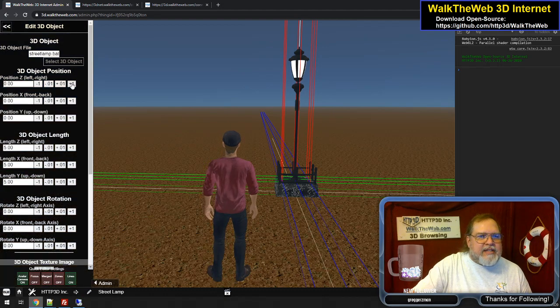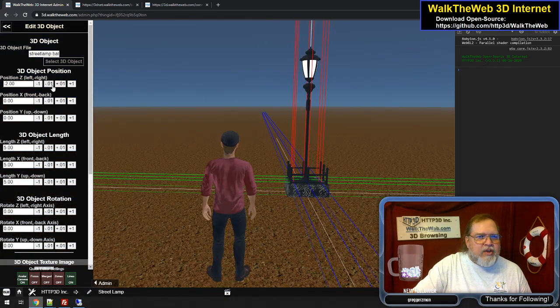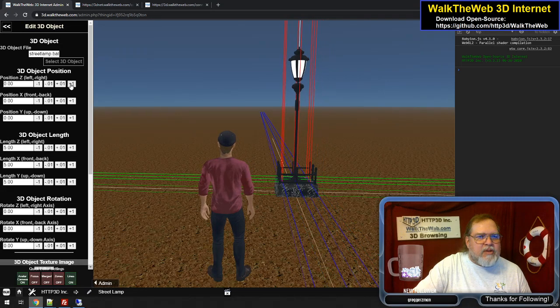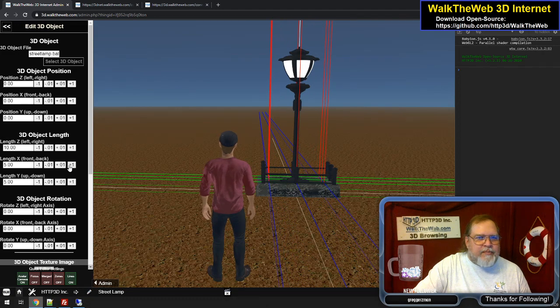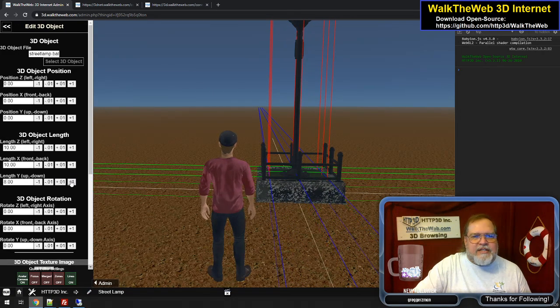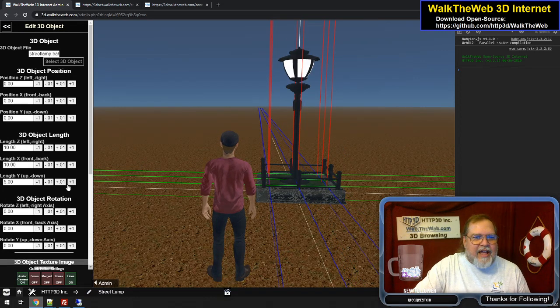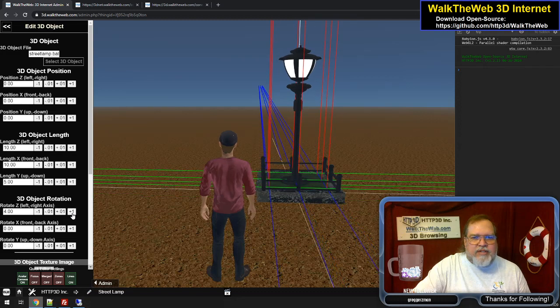But I try to make it easy. Like here, you can move an object just as easily as holding down the button. You can fine-tune move them just by using the small buttons. You can scale them. So if you made something and you need to put it into a different scale, you can just click quickly and easily change the scale of something. And that works for any objects. You can also rotate them, along the XYZ axis.